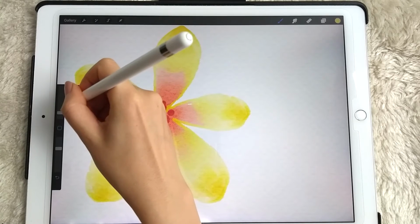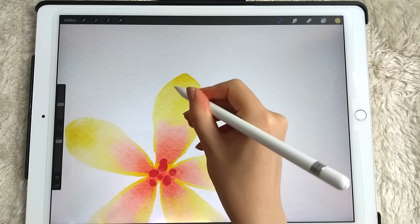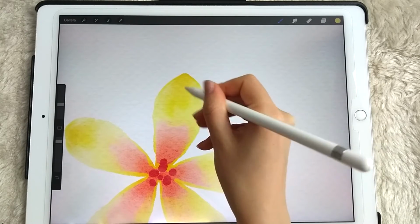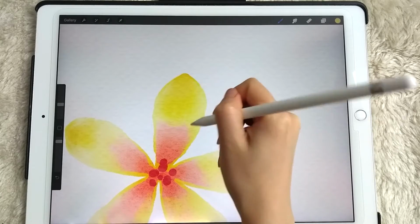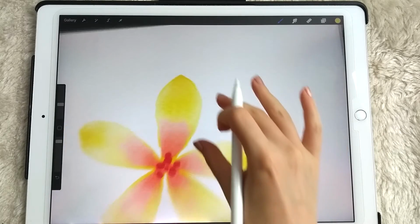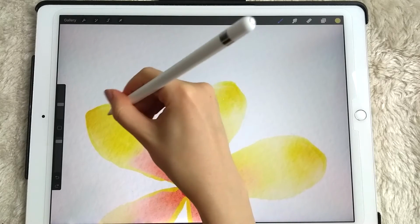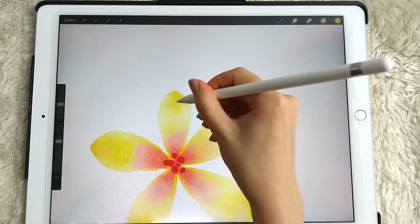more or less impactful. So here I'm just using the blender brush to bring in some of that yellow down from the tips into the middle of the petal. So just be careful when you're blending the edges that it doesn't go over the edge, because then you will smudge the edge. And if that happens, you can just undo to go back a step.